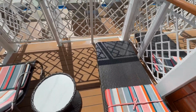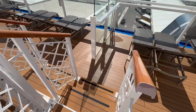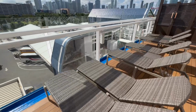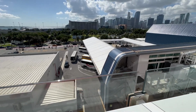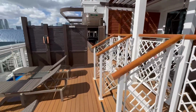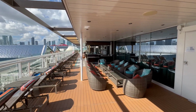Now, as we come out, you've got a little gate. Flip that switch, and you can come down these little stairs. This is your own little porch, and basically you have these loungers available to you. Imagine yourself out on the ocean, getting pretty much a straight view, with a lounger all to yourself. I have a great spot because I'm on the bar side of the Havana area, and look how close I am to the bar. Just literally steps away from the bar.